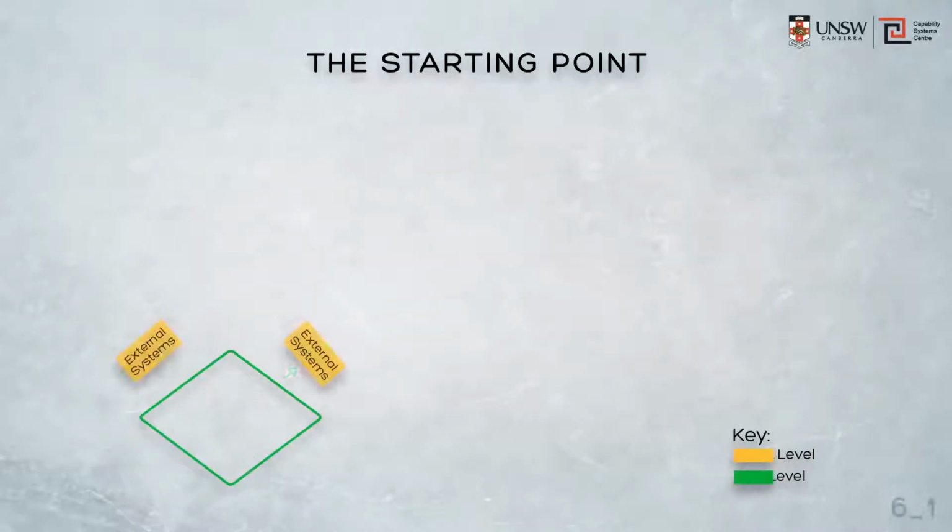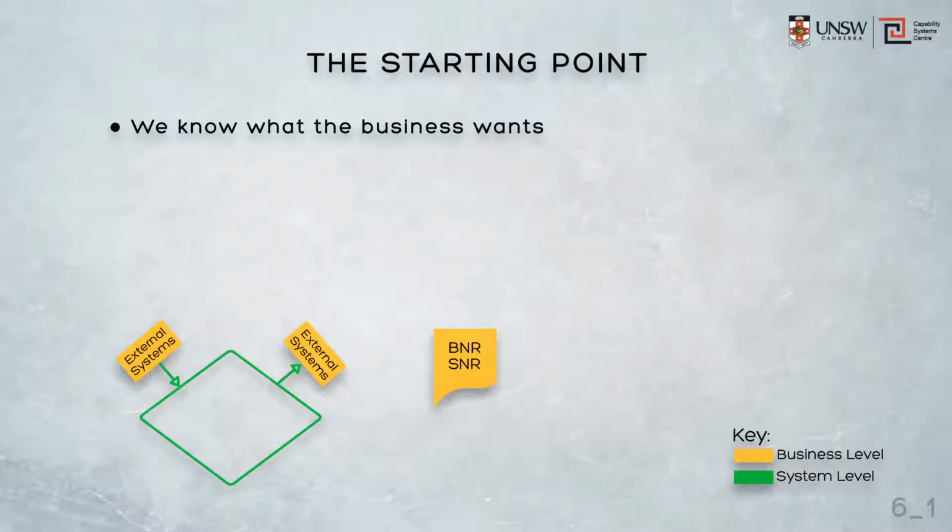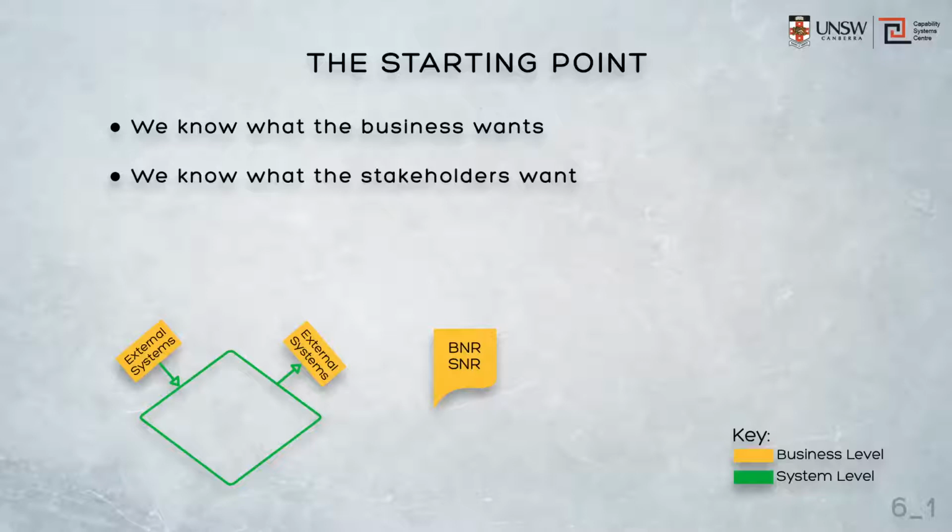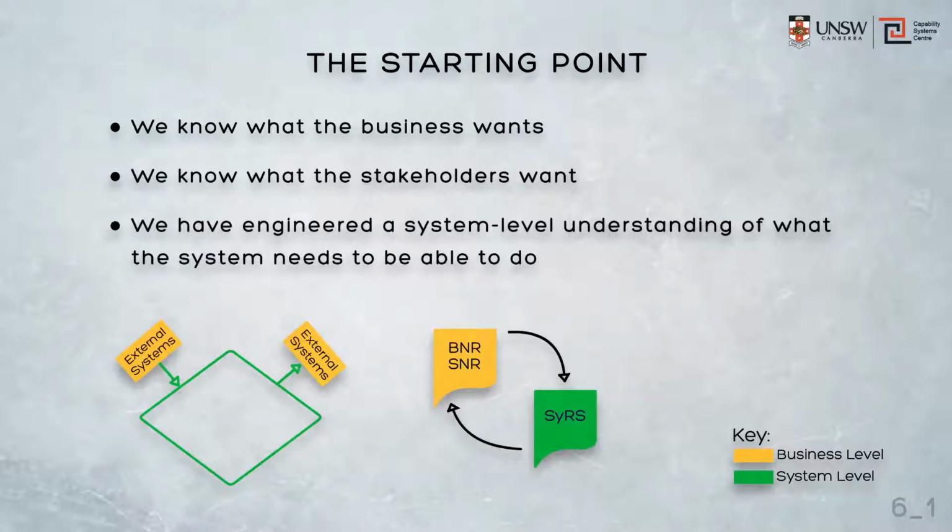The previous stage, conceptual design, has resolved what the business stakeholders want from the system and what the key stakeholders think the system needs to be able to do in order to deliver that capability to the business. The key stakeholders have articulated their understanding of the system level requirements in order to explain what the system needs to be able to do, how well it needs to be able to do it, under what conditions it needs to perform, and what other systems are involved in its performance of those functions.